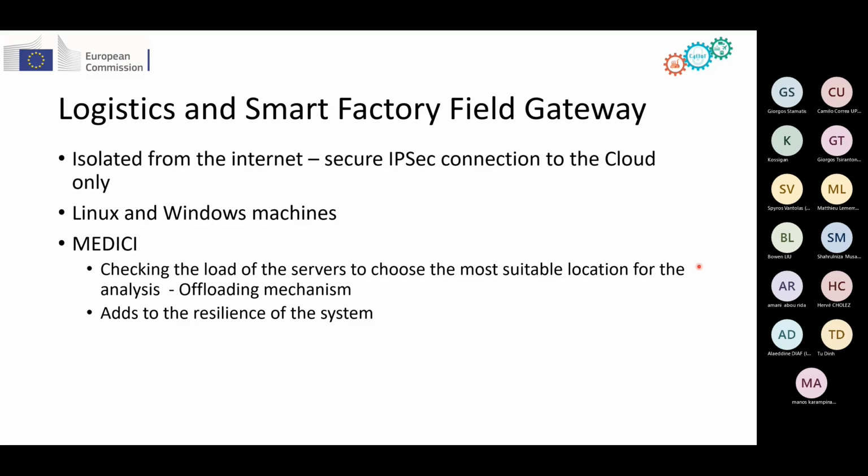these. And I would also like to mention Medici here, which is part of the monitoring process, but it's an offloading mechanism module, because it constantly monitors both the field gateways and the cloud in order to choose where the evaluation should take place of the data produced at the edge. So in case of an attack or another reason why one of the servers might be overloaded, this module would send this data for evaluation to another one, which will not be so heavily used at the time.